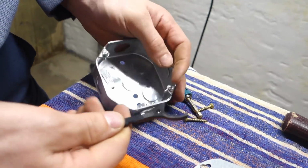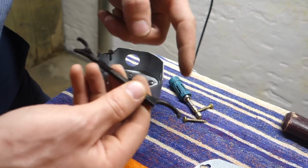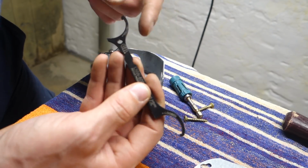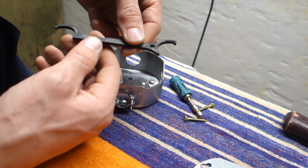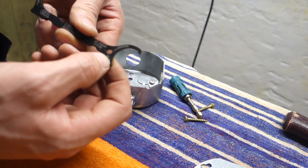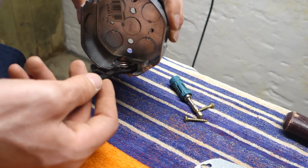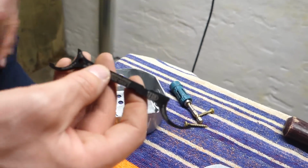My question is, both of these are 1/2-inch. Why couldn't they make 3/4 and 1/2 inch? You know what I'm saying? Why does it matter that there's, I mean, I guess there's a slight difference here. Slight difference here means for what? Get a better grip? I don't see that really happening. Just a thought, food for thought.